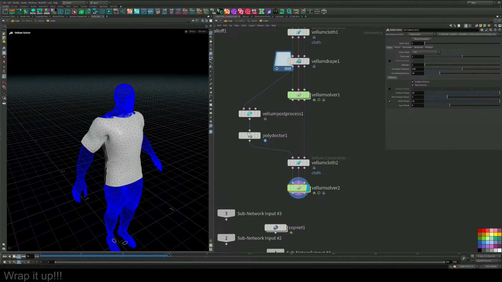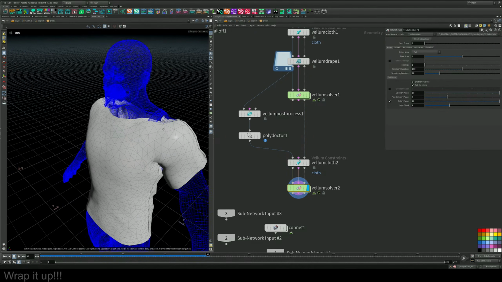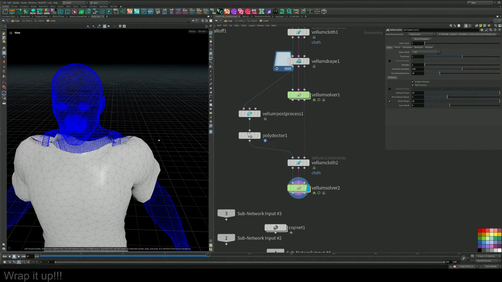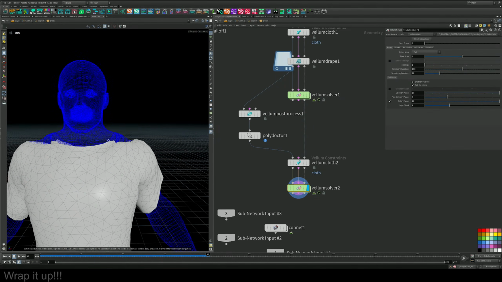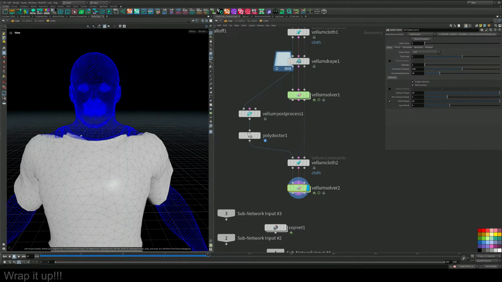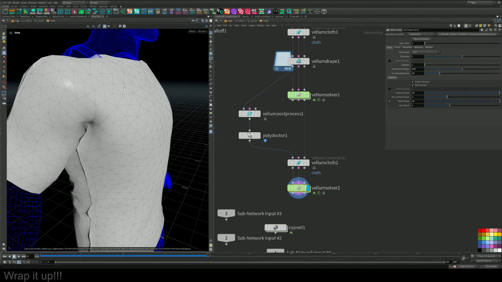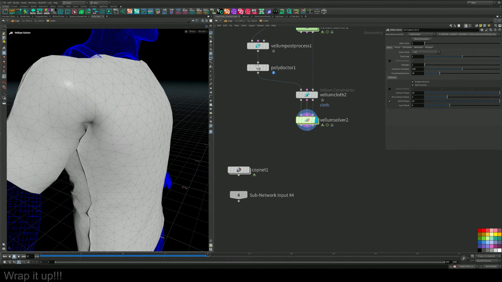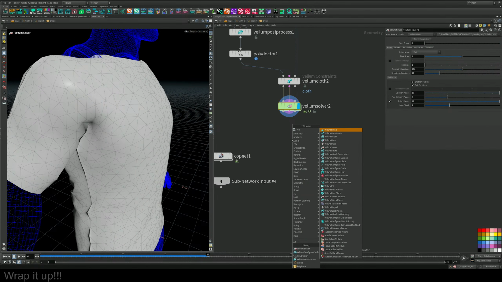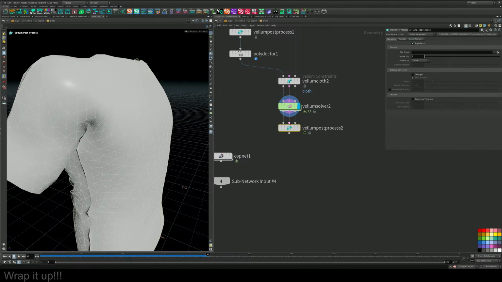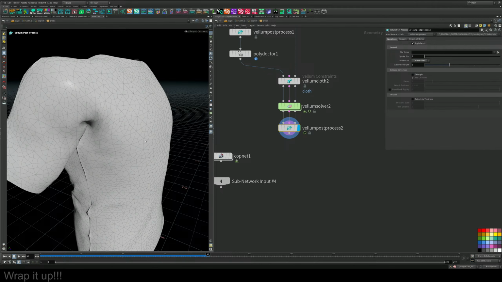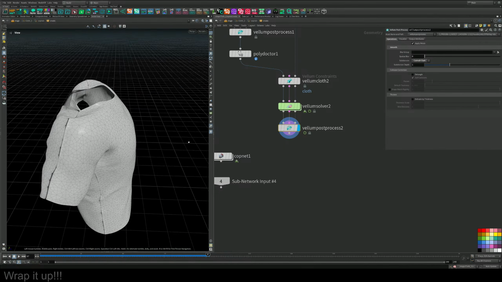Yeah, this guy has massive traps and it's messing up the shirt there. We could do a Vellum post process, and we can do subdivisions.